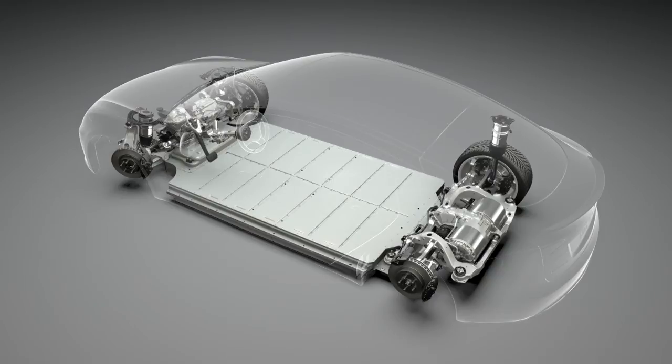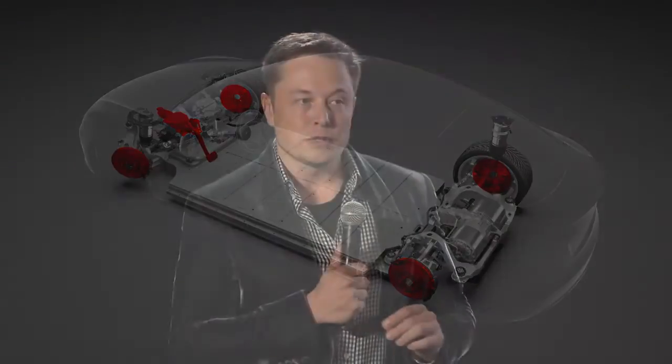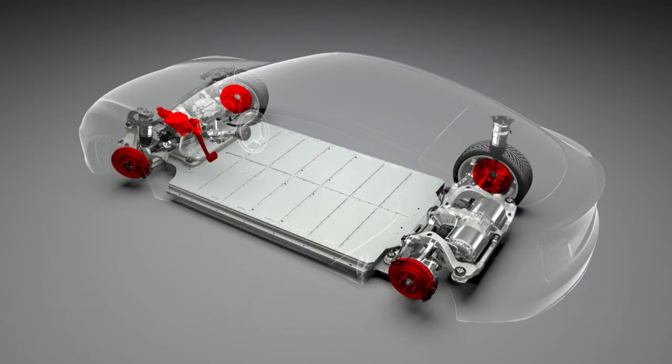In addition to the sensors, you have to have precise control. We have an all-digital control system — high precision, really low latency. Starting with the motors: they're electric motors, they don't have the latency and slow spool-up of gasoline engines. Then we go to the brakes — one of the big upgrades is an electromechanical braking system, one of the most advanced braking systems in the world. It's able to very precisely control the amount of braking and get to high braking levels very quickly, instead of the normal vacuum assist system. That's combined with electric power steering. The whole system is fully electric, digital control, low latency — all really important to having a great driving experience where the car is doing things in a natural way.